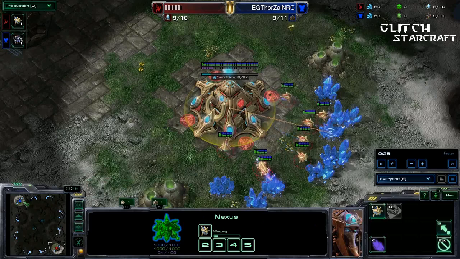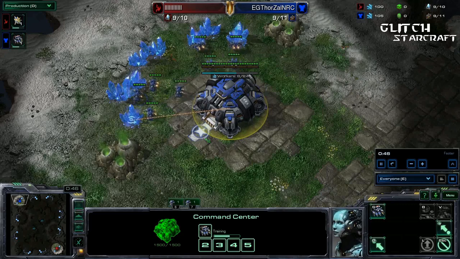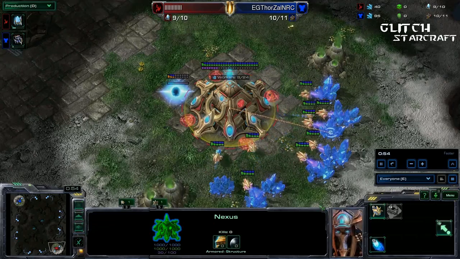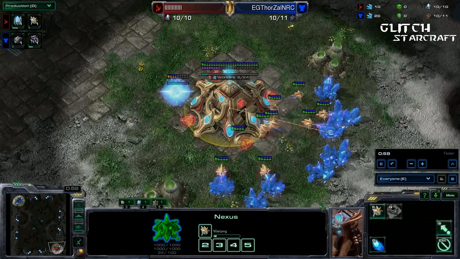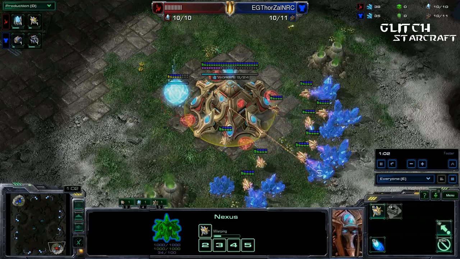Anyway, let's introduce the players here. The map is going to be Belshir Vestige, and spawning at the top left position as the blue Terran we have EG's ThorZain. His opponent today spawning in the bottom right position as the red Protoss. We have got a barcode Protoss. I don't know who this is. ThorZain seems to know who it is. He said, "That look told me everything."